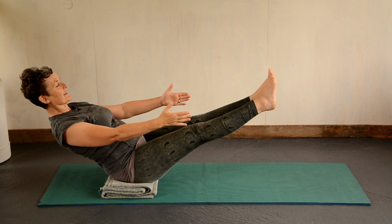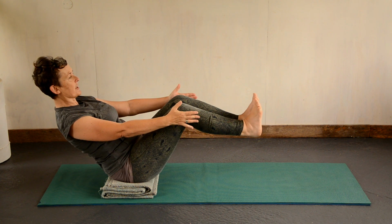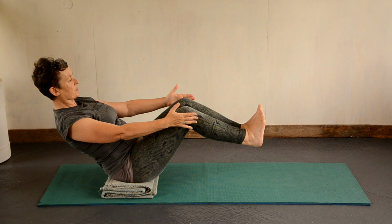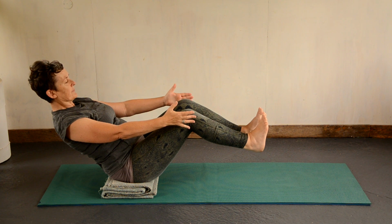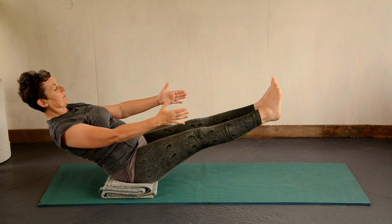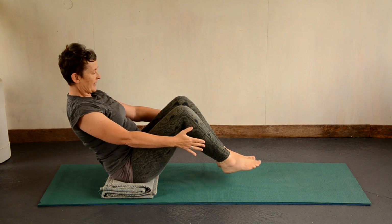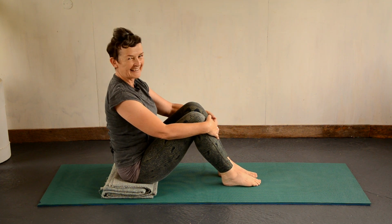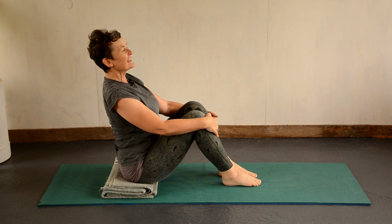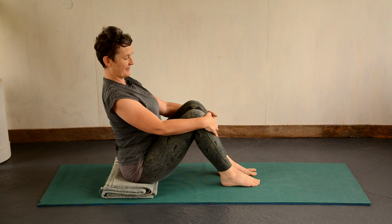Good, you can have your legs out straight. So don't do something that hurts your back. We're looking to nourish and strengthen the back. So if we're just going to hurt it, it's not going to help. Good, and then release. And lift your belly, lift your back. Chest nice and wide, shoulders relaxed, neck is long.